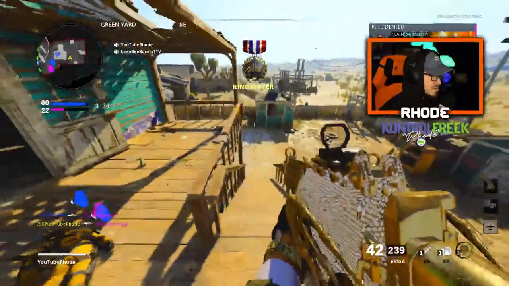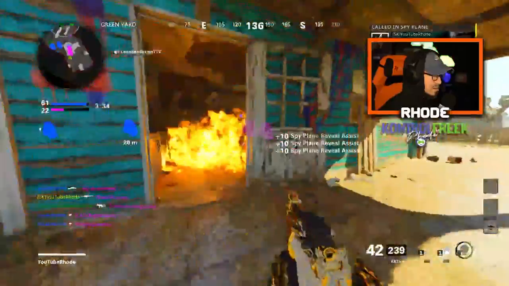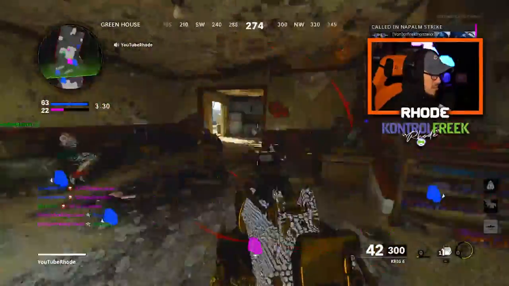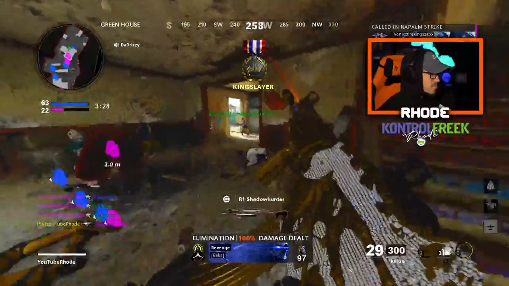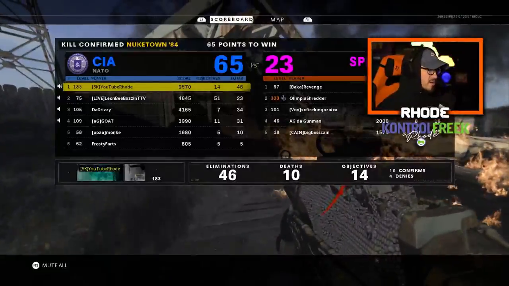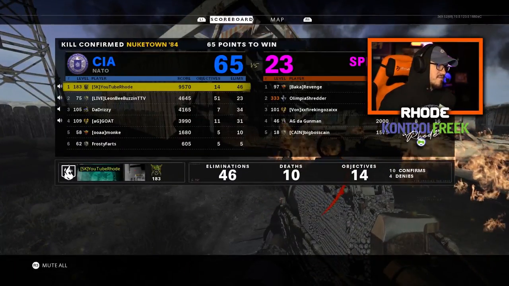Where the hell is he at? Is he laying on the floor? He was laying on the floor. No. Dude, like, they get three kills with theirs, and I get none with mine. Bro, I'm just running. Look at all this fire. 46 and 10. I would take that.